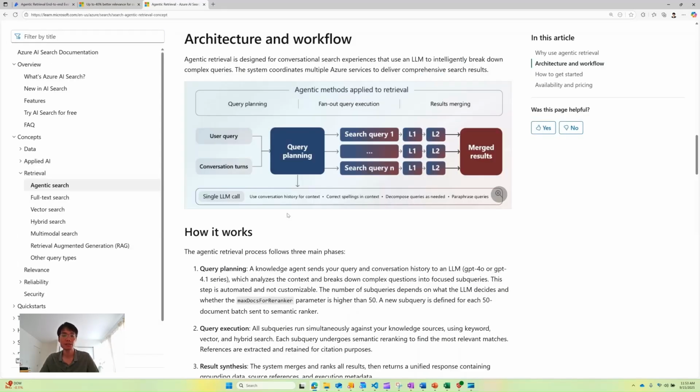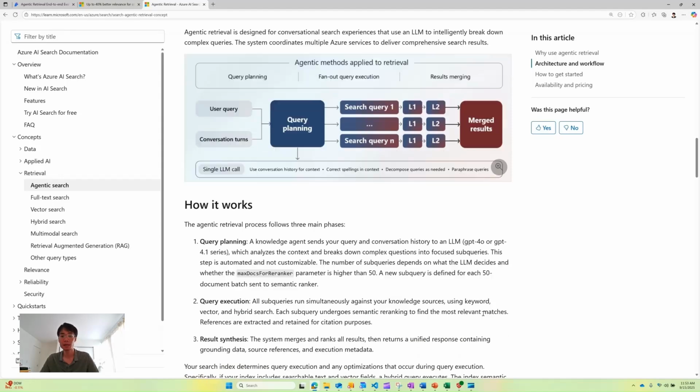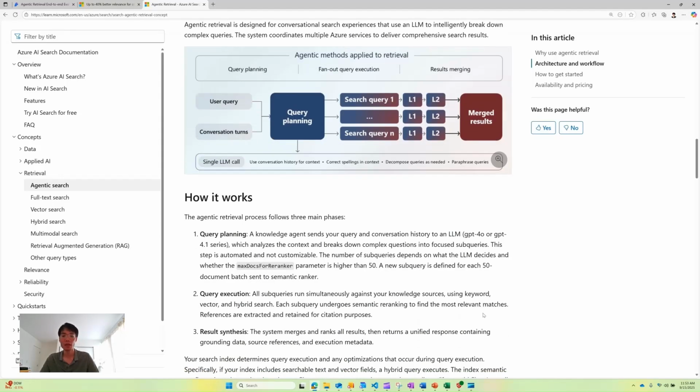So, what can Agentic Retrieval do? Agentic Retrieval engines like Azure AI Search and Foundry are designed to extract grounding information from your knowledge sources. One of the most useful features in Agentic Retrieval is that it performs a step-by-step execution plan for the advanced agentic RAG pattern. First, it breaks down complex queries into subqueries, then it retrieves relevant results from different knowledge sources, and at the end, synthesizes the different results into a complete unified response.